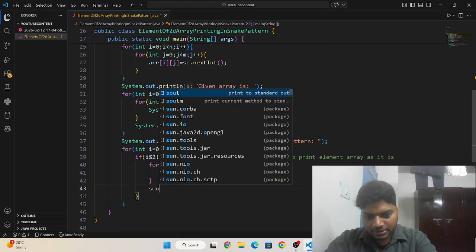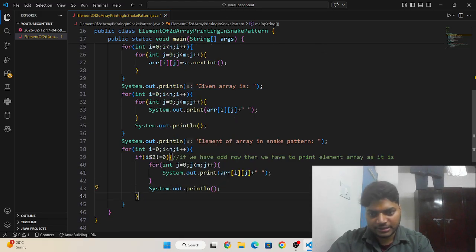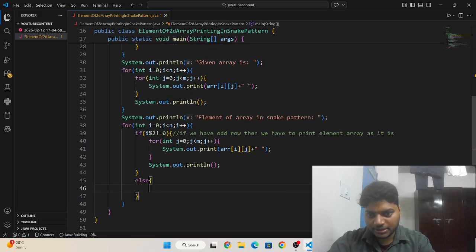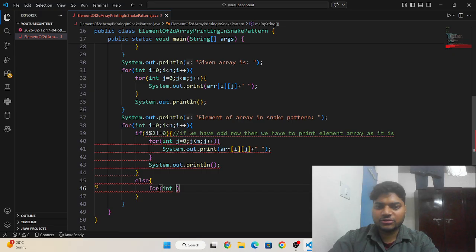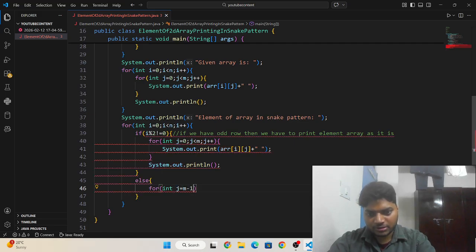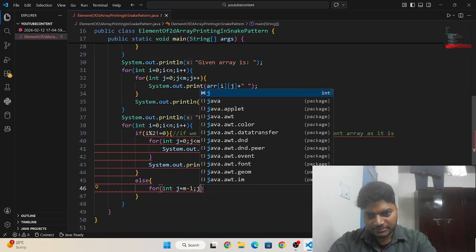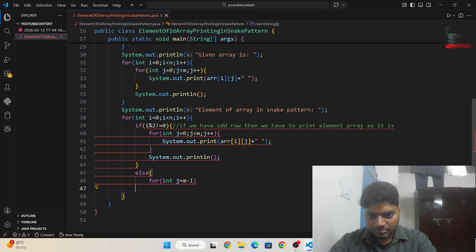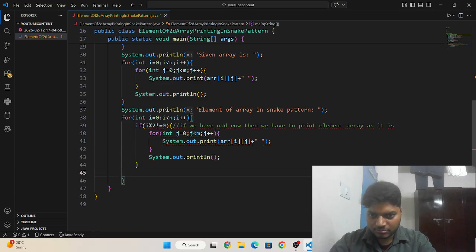And we need to write here sout and then println. And if it is not like this, means else, we have to print what, for int i equals 0. If it is not like this, then we have to print j from m minus 1 down to 0, okay.